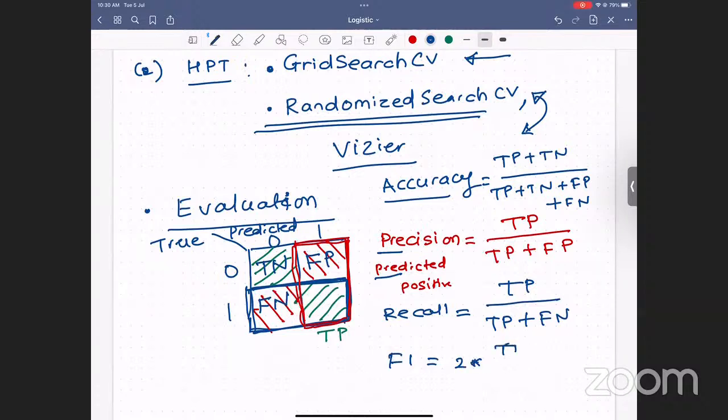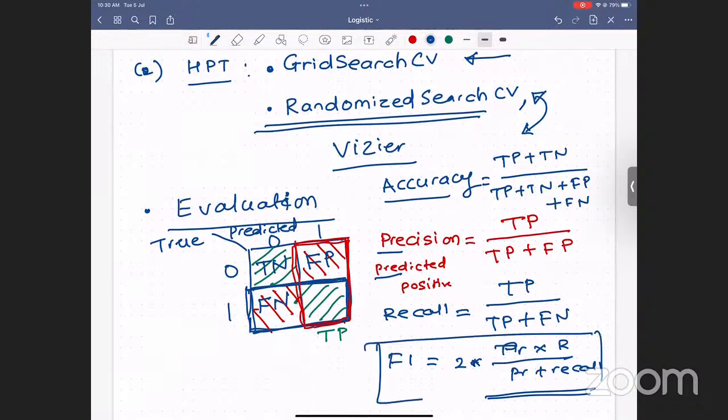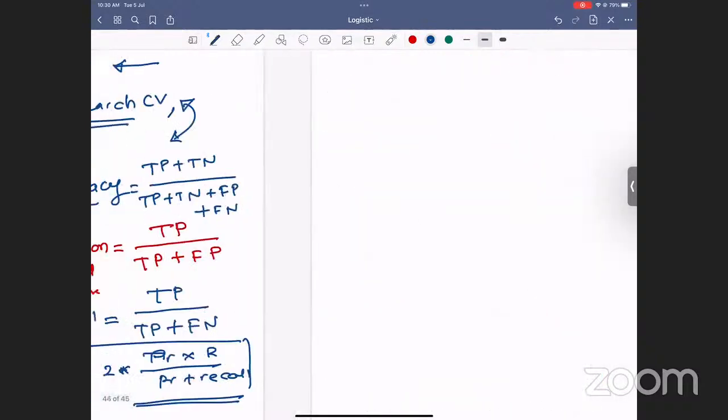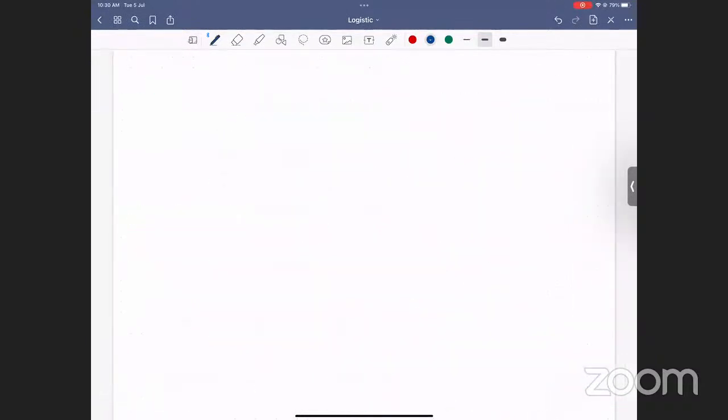I think it is precision into recall divided by precision plus recall, I guess. I may be wrong in this, so we need to double check this. I might have goofed up. So we calculate these measures, we report them, and if these measures are okay, then people decide to use the model.